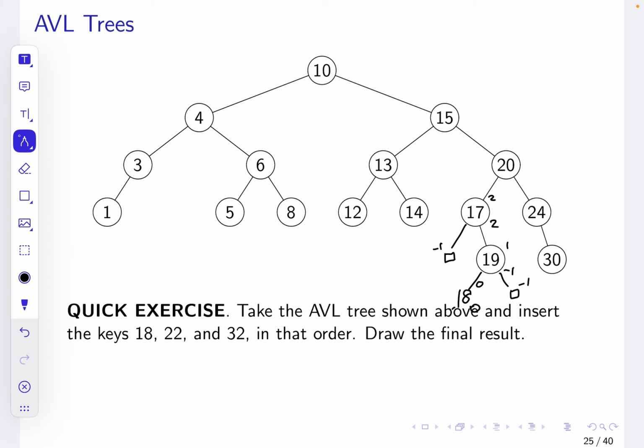Am I going to be able to draw this? I think I'll just draw the subtree again in the corner. When you're studying this, I would recommend just having a scrap paper, copying the entire AVL tree to that paper, and then erasing as needed. So it's unbalanced towards the right side. So we're going to do a left rotation to bring it back to balance.